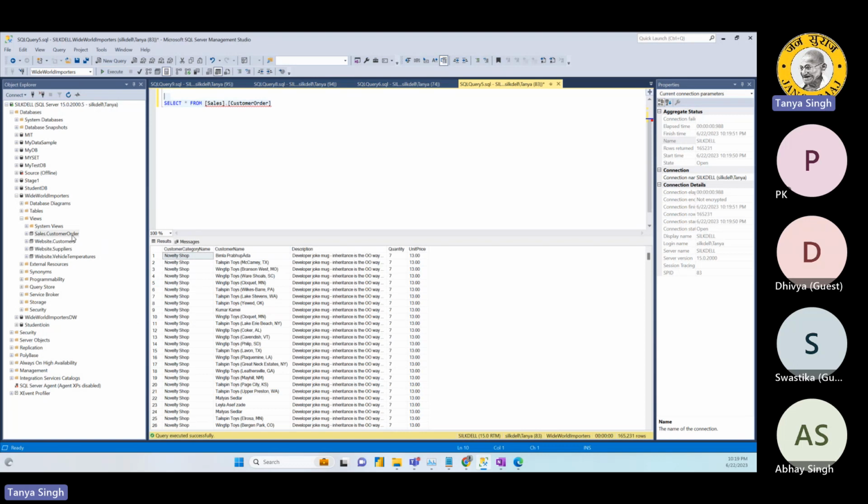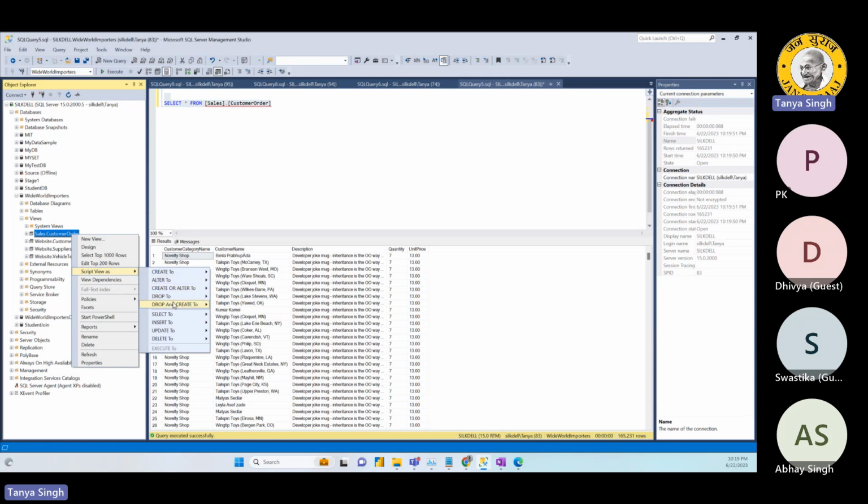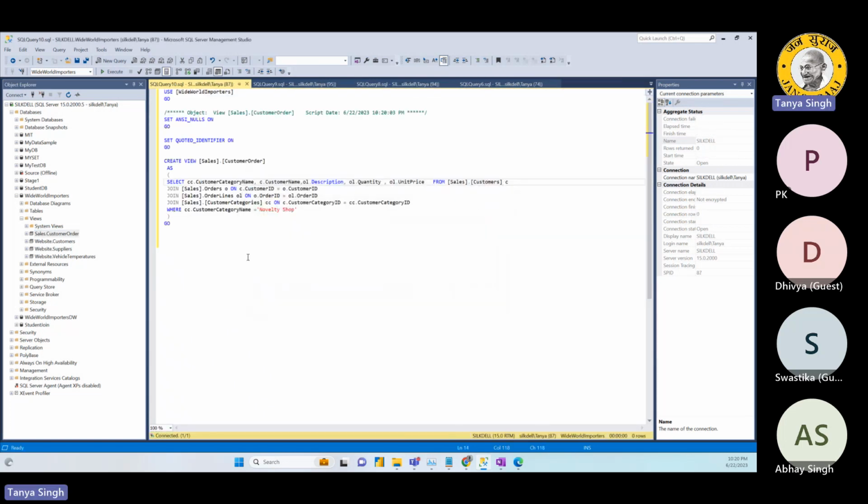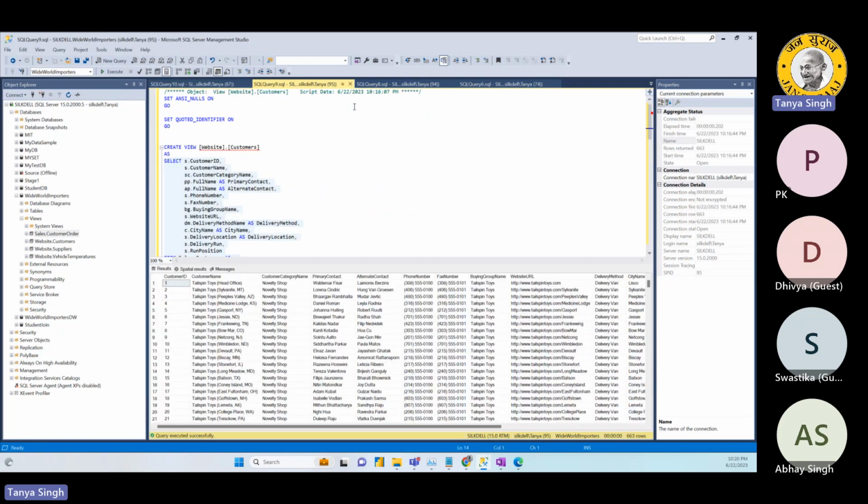And anytime you need to change the definition of that, you can again edit it, you need to drop and create or edit that. But you can see the logic we have written over here. Isn't it fantastic, right? So here is the logic. It's very, very simple. So the view is just a logical representation of your data, and it makes your life easy, simplified, because all the query logic is inside the view.